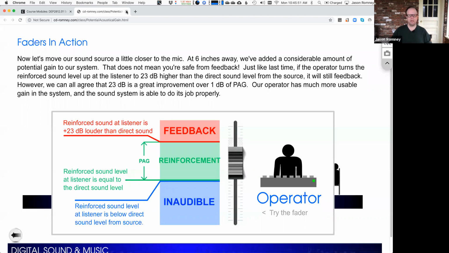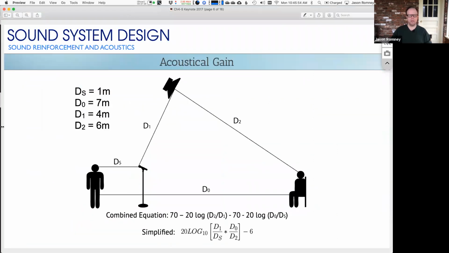All right, so that's what we're talking about here. The things I want you to keep in mind are this notion that the talker and how loud they're talking doesn't have anything to do with the gain of your system, right? The amount that you're able to gain is a fixed level that has nothing to do with how loud they talk. You can only make it X number of dB louder than whatever they are already doing. Fixing that problem is more about fixing the geometry than fixing the frequency response. So you've got to move things around to fix that problem, to get that gain before feedback to go up, okay?